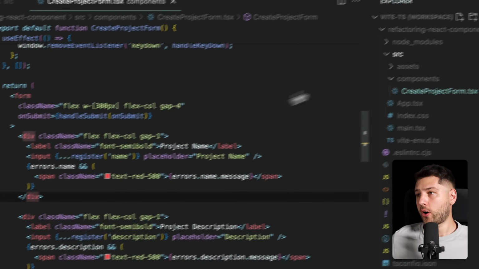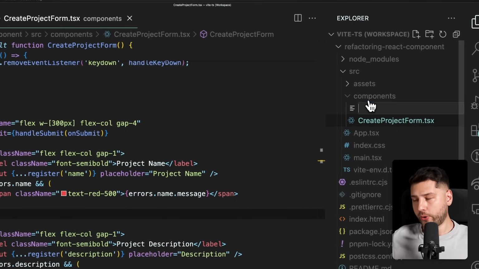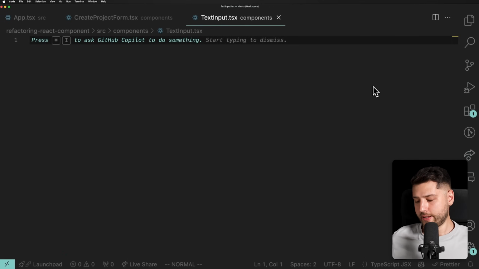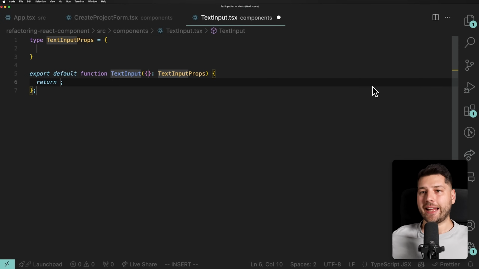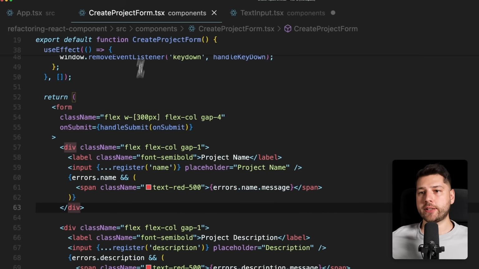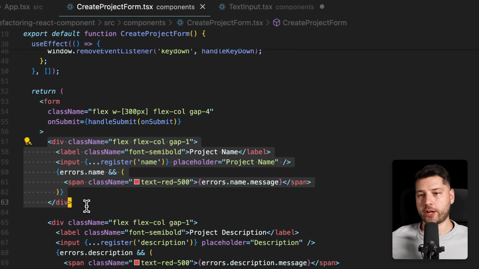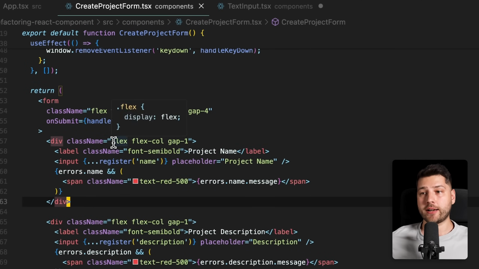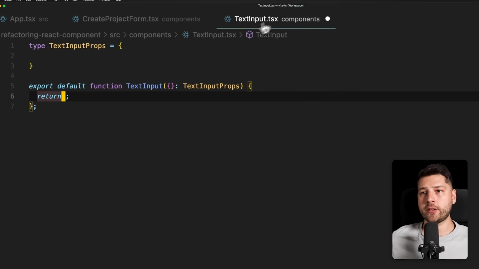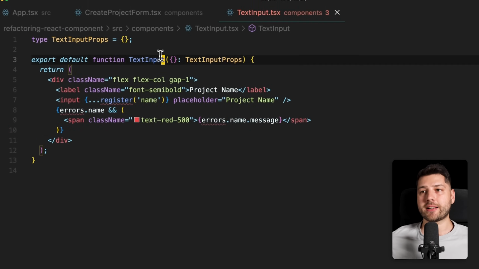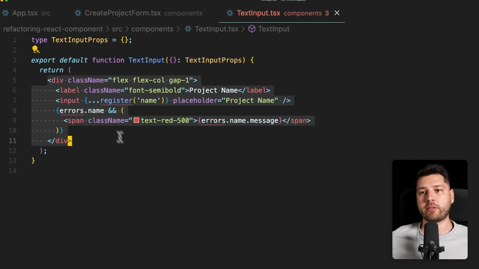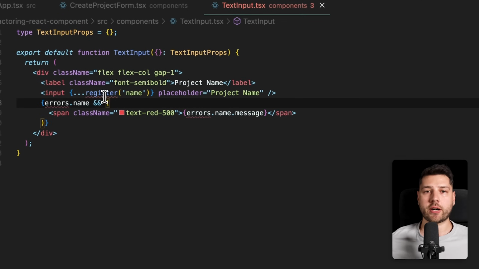So let's come here to our components folder, and let's call this component text input.tsx like this. Then we're going to do rjsfcp, because we're going to want to have props in here. So we're going to do text input props. And here, what we're going to do is we're going to take all of this code, this div over here, because we want the div inclusively, because it has some styles that we're going to use in the component. We're going to put them here in the return function of this component, right? So now we have the text input, we have all of the code that we previously had, although we have some errors that we're going to have to fix.